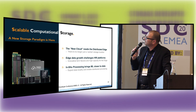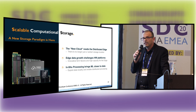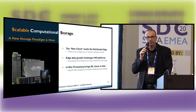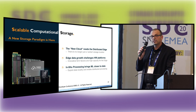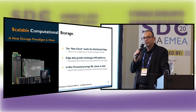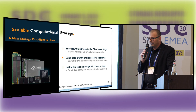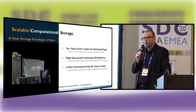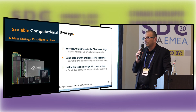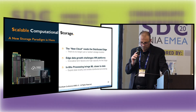In summary, computational storage is a new concept. We are very active in SNIA — our VP of marketing is the co-head of the computational storage technical working group. We believe there are many use cases for computational storage, and in the TWG we've defined several different solutions, all of which have a valid place. The major benefit is the reduction in data movement between the storage and the host. If you're interested in hearing more use cases, come and talk to me after this presentation. Thank you very much.